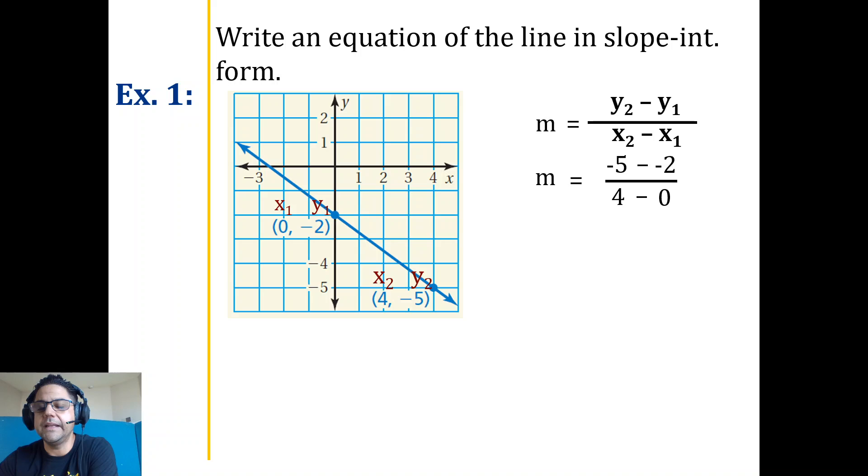Oh, look at the top. It needs to be negative 5 plus 2, which really gives me a negative 3 over 4. So that's my slope. My y-intercept is where the line touches the y-axis. So it's going to be right there, which is represented as 0, negative 2.